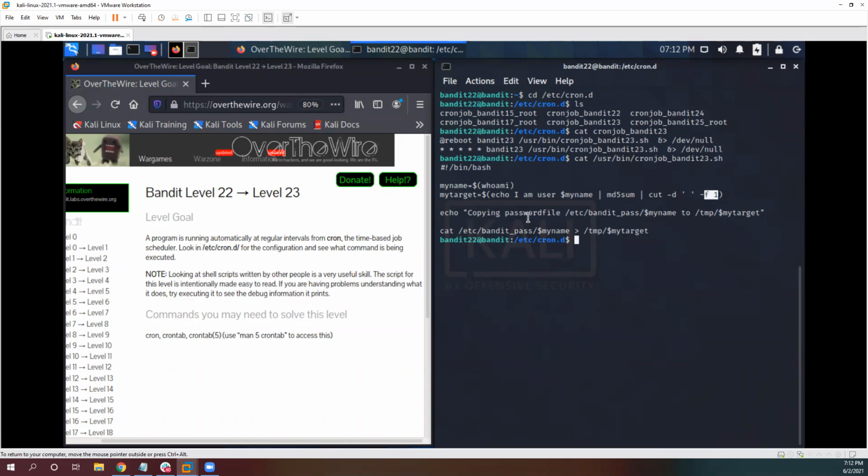And then it echoes copying password file /etc/bandit_pass/$myname to /tmp/$mytarget. So maybe if we follow this line, input our bandit 22 or 23 in here, we can get our password. So let's take a try.